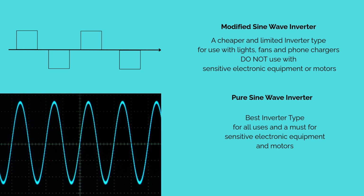Inverter types. Modified sine versus pure sine. Inside this little Ryobi portable power station is a tiny inverter to power the AC portion of the power station. The Ryobi has a modified sine wave inverter which is limited as to the devices it can safely power due to the uneven waves of energy. It should not be used to power sensitive electronic equipment. A pure sine wave inverter is a smooth, consistent wave and will be used in all other applications in this series.